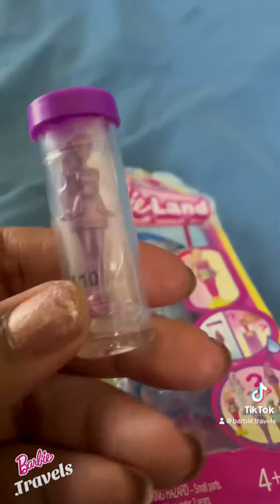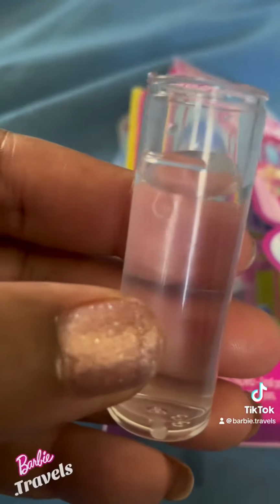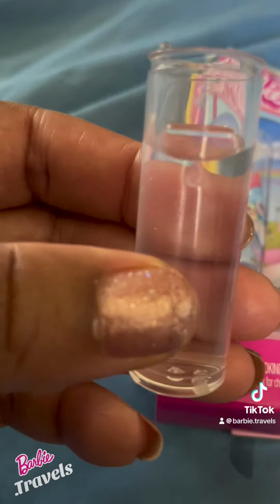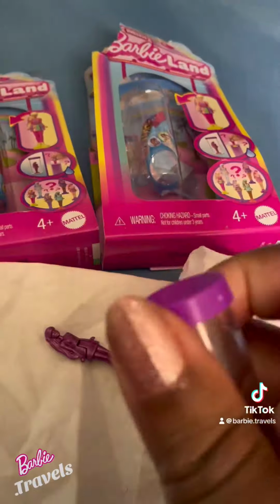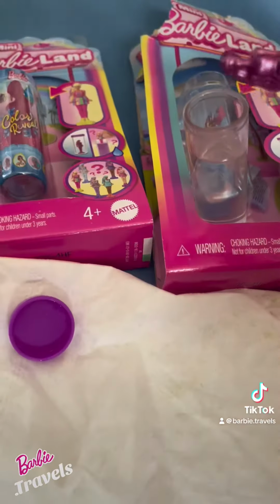All right, so the first one comes out in a capsule with a purple Barbie inside. It has like a nice pearl color. You have to fill up the bottle to the line of water. And then we're going to add our beautiful pearlized doll into the capsule. Now, this is how it is. We're going to go ahead and add her in.